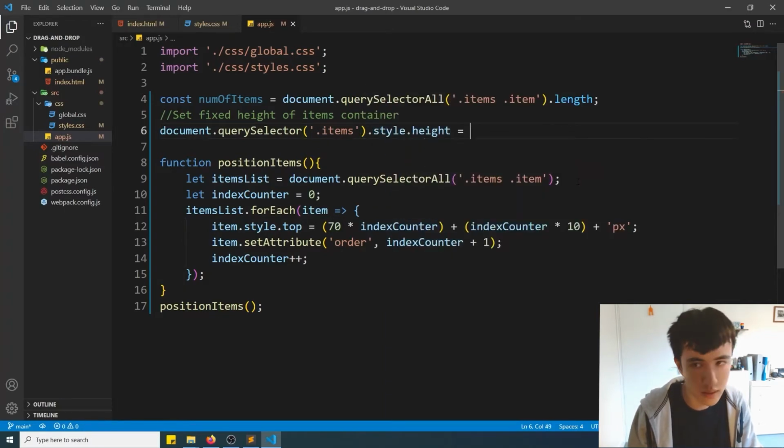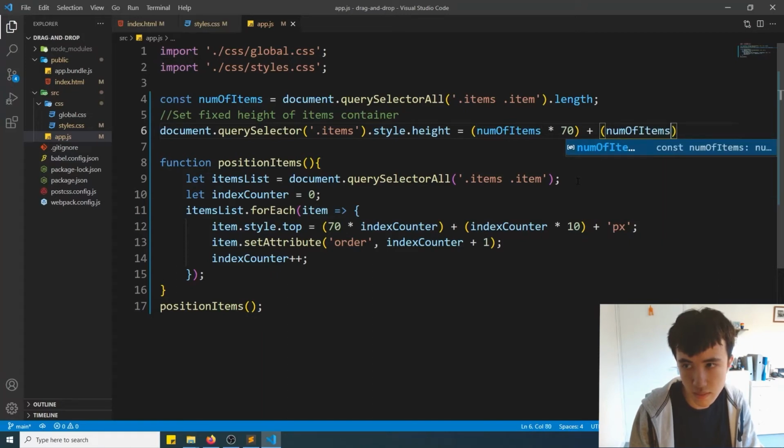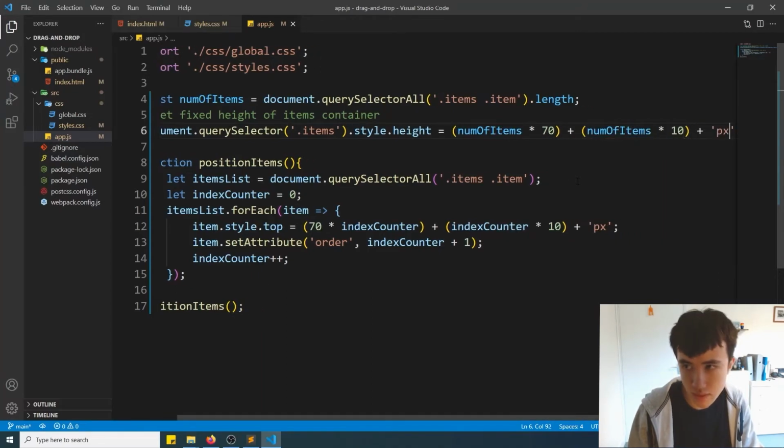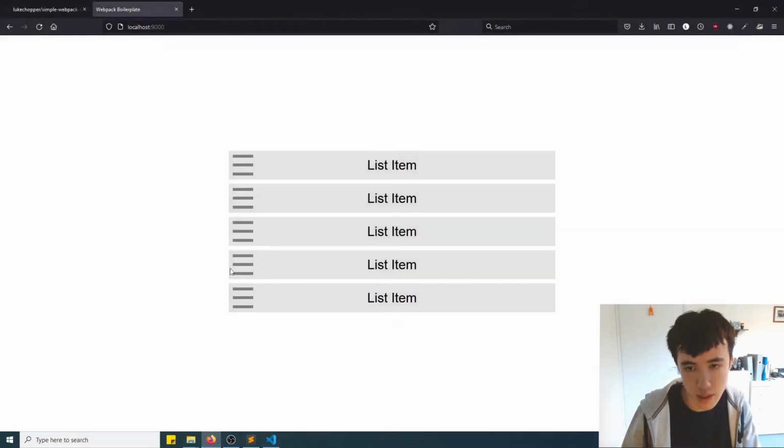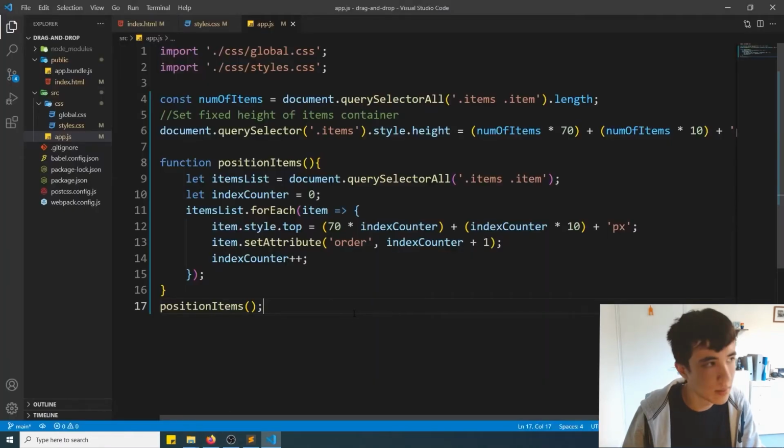Its height will be the number of items times the height of them, so 70, plus the offset as well. We need to take into account the offset, and finally we need to give it a value, so pixels. And so now, if you go back, as you can see, it's now centered both vertically and horizontally. So there's our problem solved. Well, that problem is solved anyway.